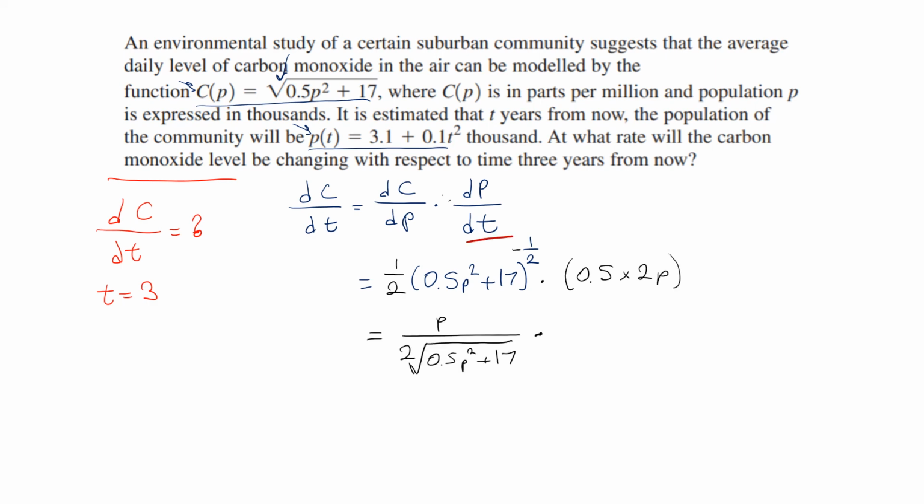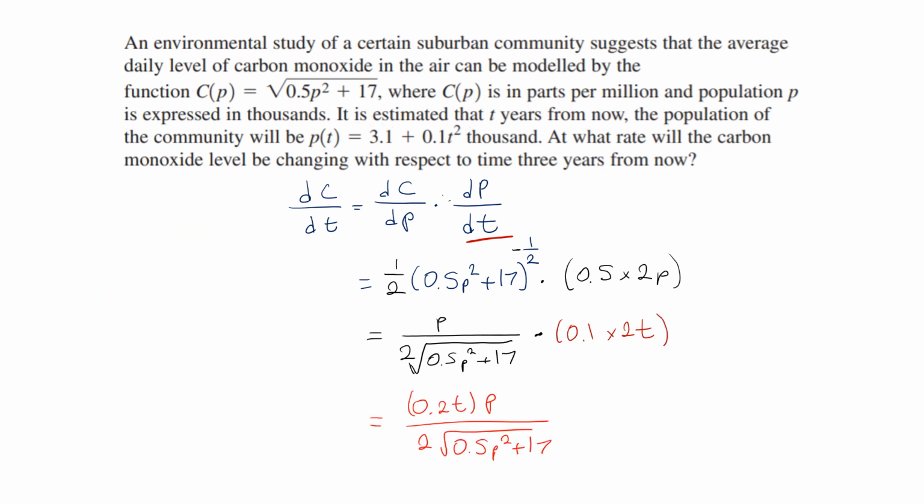So for the second part now, it's this function right over here, and I just take the derivative of it. I see that the 3.1 is just a constant, which when I take the derivative will become 0. And over here, I will have 0.1 times, bring that 2 to the front, so I will have 2t. And when I do 2 minus 1, I will just get 1. So now that I have my function, all I need to do is plug in for p, since the t just cancels out. So I know my t value should be 3.